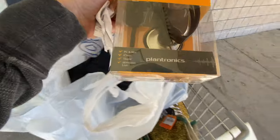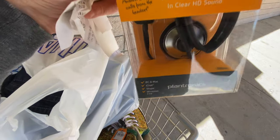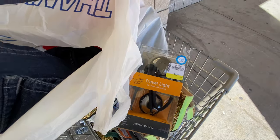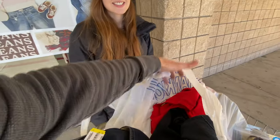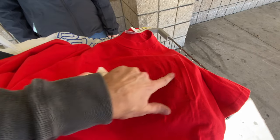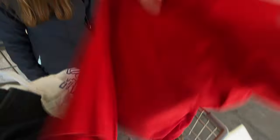I should be able to sell these used for $40 to $60 - they're Plantronics headphones. That's the cool thing about eBay, you don't have to know everything, you just look at the numbers. Rebecca found these True Religion jeans - you can get $60 to $70 for those. I found this sweet Lubbock vintage t-shirt, look how it's raised up on there. Destination t-shirts usually don't do great, but these have good numbers - like seven listed and five sold. It's a vintage single stitch, made in the USA Lubbock t-shirt - should sell for about $25.